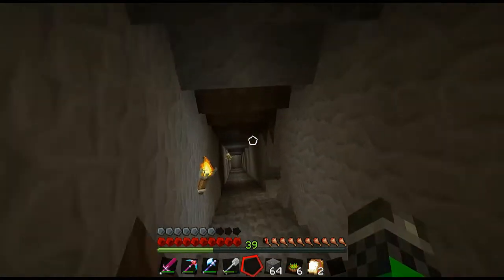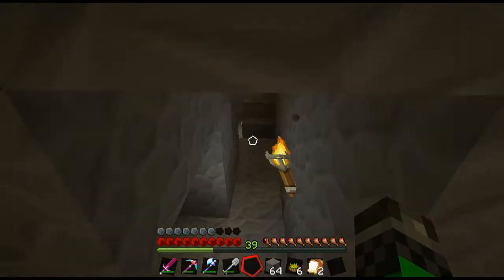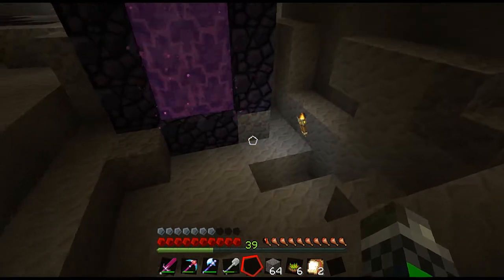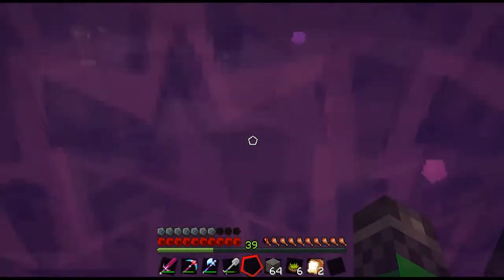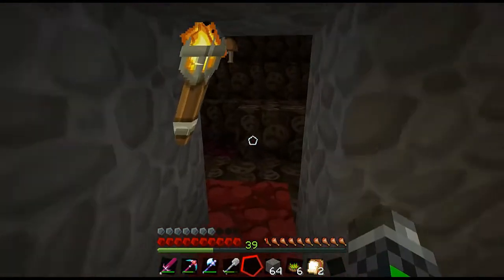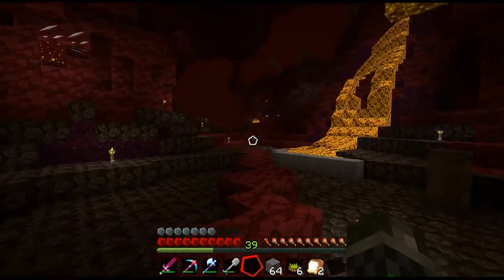I think I need to make this area around this portal look more badass soon. Maybe I'll take materials from the nether and just place them underground so it almost looks like the nether's spilling into the main world. That'd be kind of a cool way to handle this. Alright.